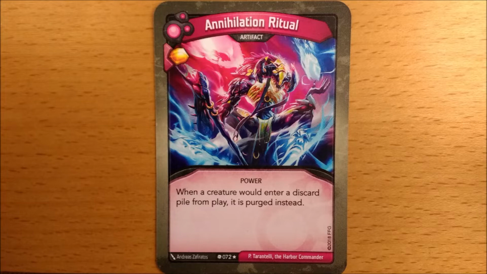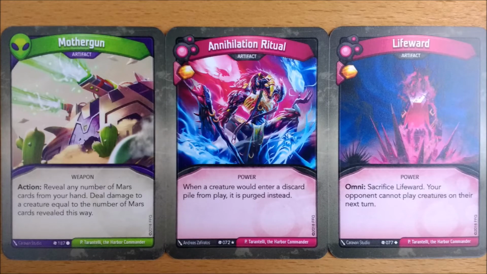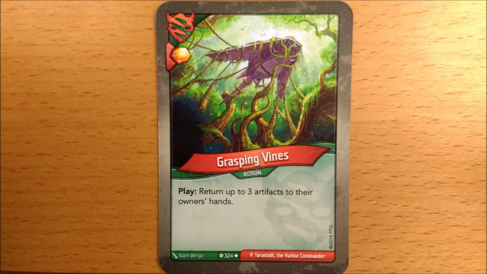You need balls of amber to play this, but with the 23 creatures it is likely the Harbour Commander would win any battle of attrition. And if Tarantelli needs a turn to ramp up its potentially massive battle line, this will do the trick. Grasping Vines provides a single but powerful way to deal with an artifact heavy opponent. Nothing to see here, move along.